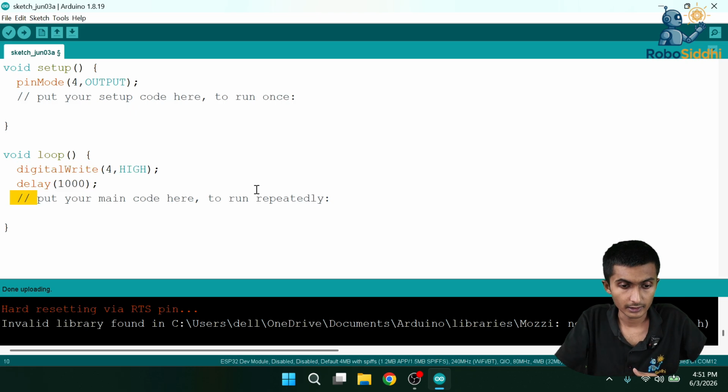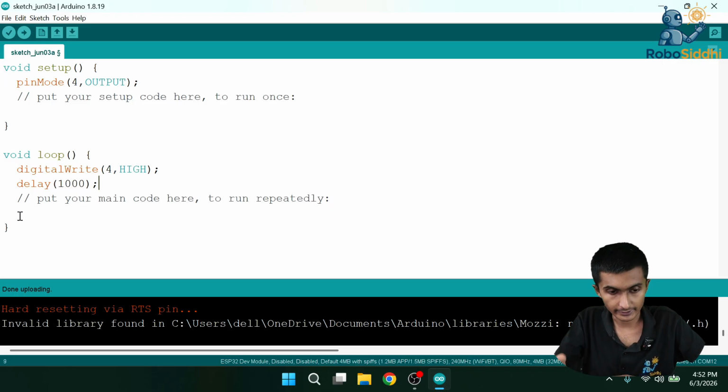First of all, let me explain a little bit more that Arduino code, or ESP32 code, or any other microcontroller code, has linearity. What do I mean by linearity? Whenever you write code, the Arduino is going to read everything, just like when you write an application, a story, or an essay.